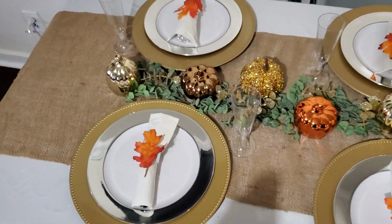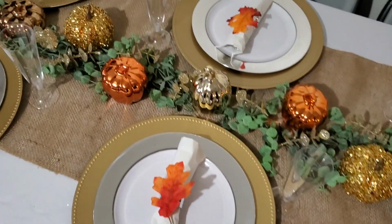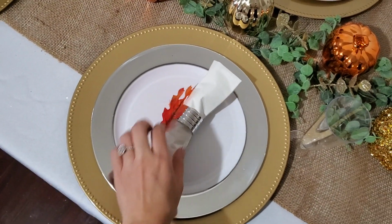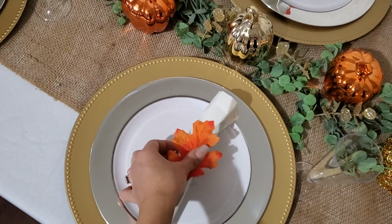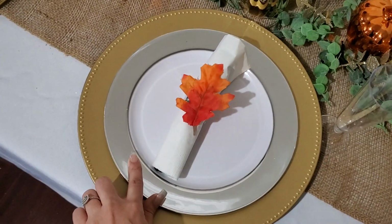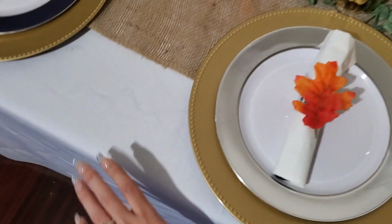So I just decorated the Thanksgiving table, and everything here is pretty much from the Dollar Tree. So these napkin rings, Dollar Tree. Napkins, Dollar Tree. Silverware, Dollar Tree. These little leaves were a bunch of leaves from the Dollar Tree, and I just cut them off and hot glued it to the ring. These plates are disposable plates from the Dollar Tree, and these are gold charger plates from the Dollar Tree.